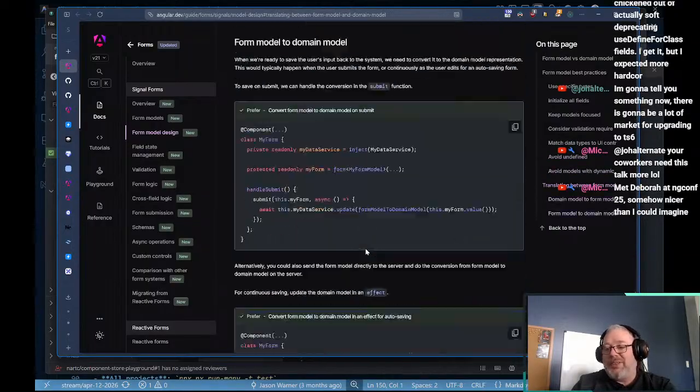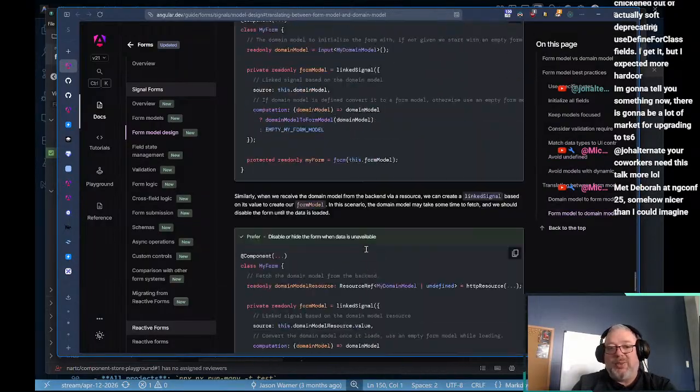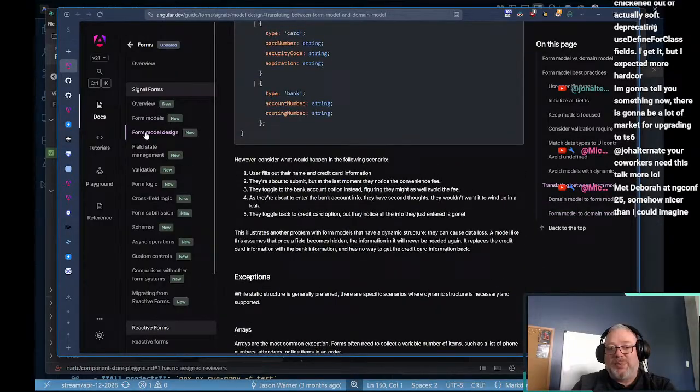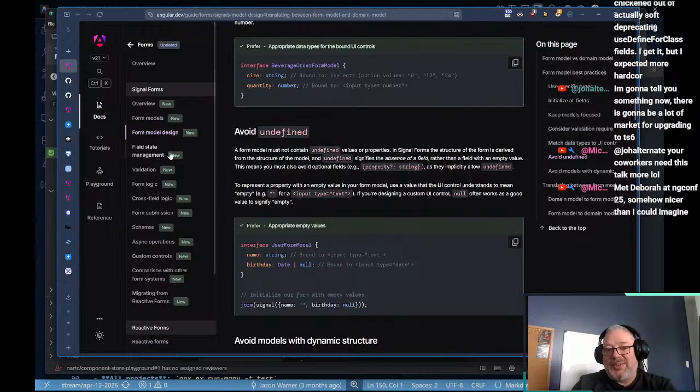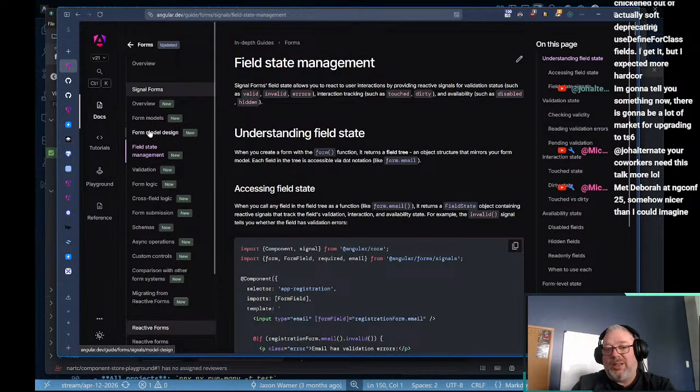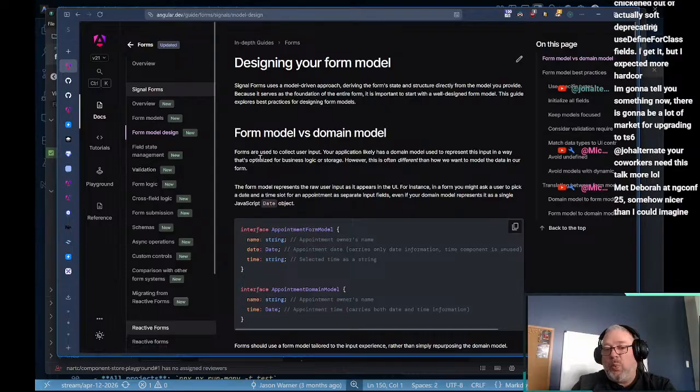We've got to get things fixed up and working before we can start talking through this stuff, especially the form model design, because I like the stuff that they talked about here and things about state management, right? And what their thinking is and how they think it should work.